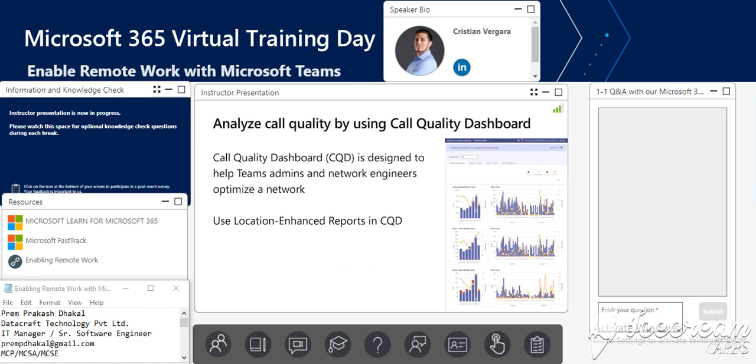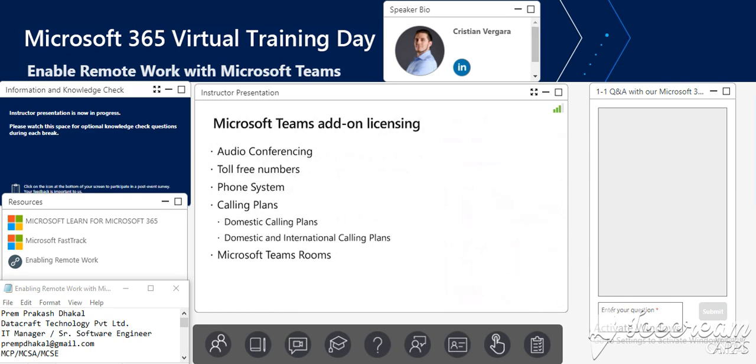Reports as well. So you can basically have that visibility, more detailed, rich reports available. And the last piece, keep in mind, we talk about telephony. Yeah, it is definitely a great feature, but in terms of licensing, you may require additional capabilities. So for those audio conferencing toll-free numbers for the system, keep in mind those will require additional add-ons.